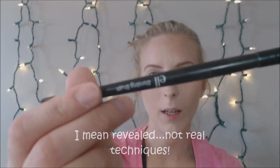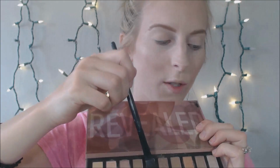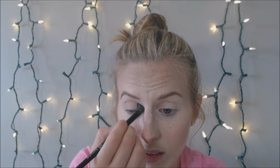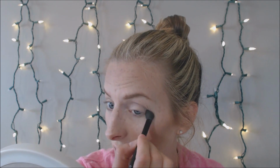Alright, now I'm going to take my e.l.f. blending brush. And I'm going to go in with this shade right here, the one I'm on. It's like a taupey kind of brown shade. I'm just going to put that through my crease to give it some definition before we add in our other colors that are going to go over it. If you wanted a super easy eye look, just use this shade. Because if you're in a hurry, this gives you some great definition.